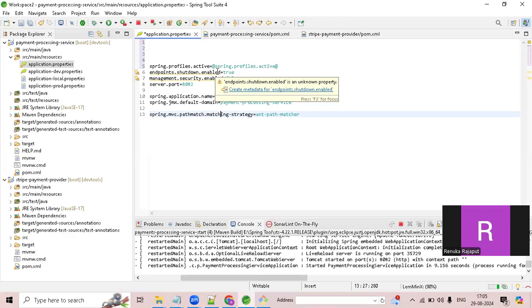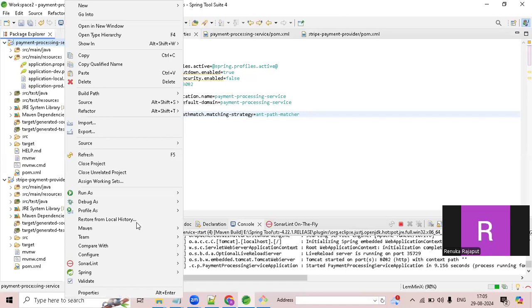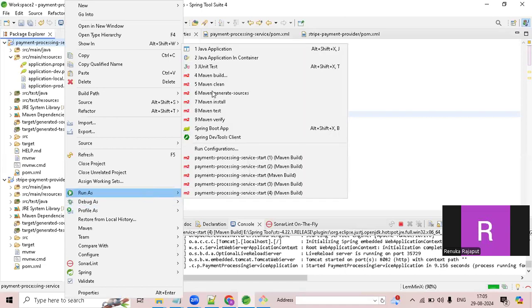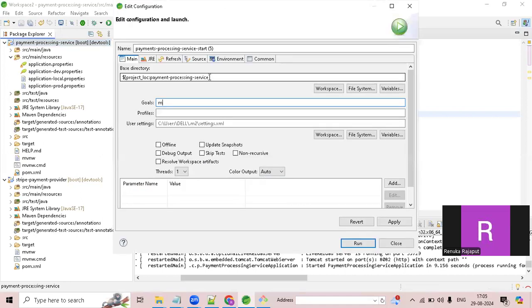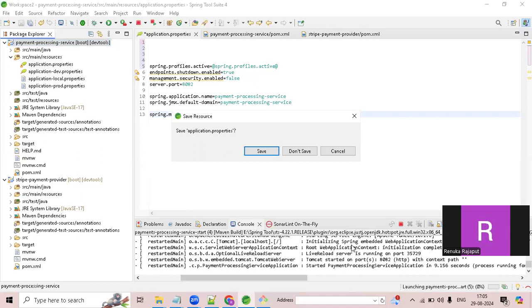And if we want to run this, we just need to do maven package. Instead of changing the properties file every time, we just use -P if I want to run the development environment.